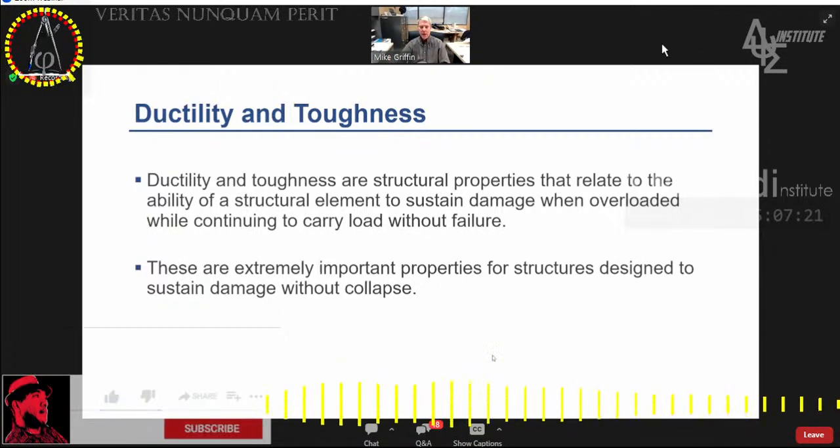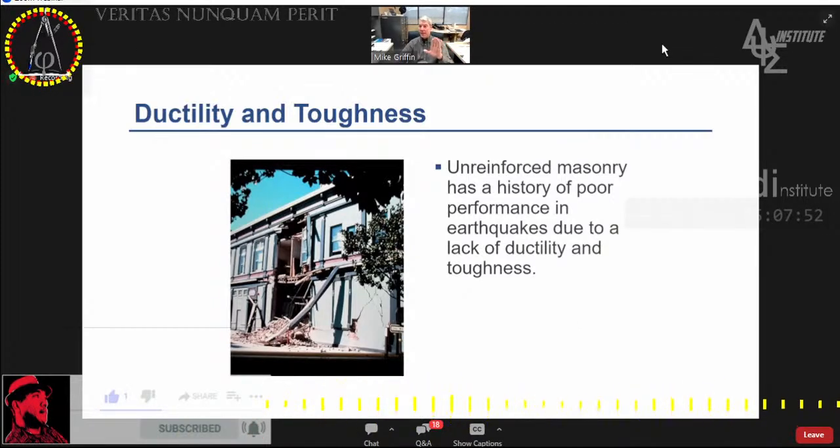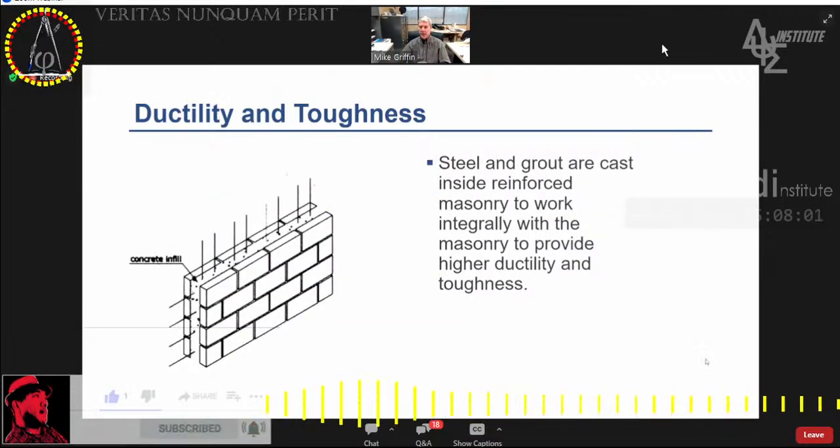Where we see problems is our older buildings don't have ductility built into them. Particularly older concrete frame structures and URM masonry structures become very vulnerable to collapse if shaken strongly. So here's an unreinforced masonry building. We've got some localized collapse to our exterior walls. It has good strength up to a point, but if you push it too hard, you're going to crack that wall. It's going to break up. We have no ductility left after that. How do we achieve that?